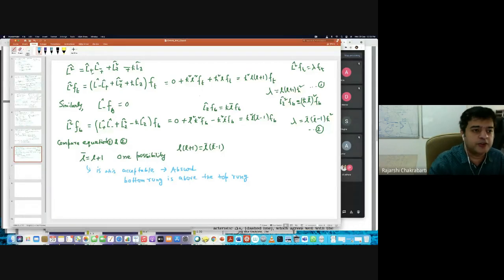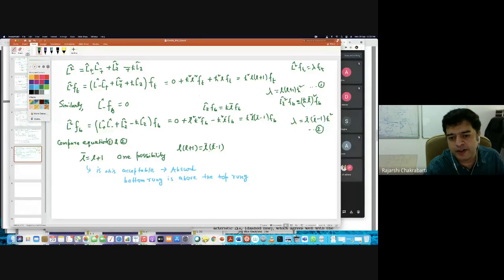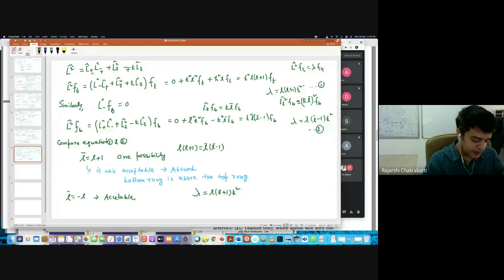So what is the other possibility? L bar equal to minus L. Because if I put L bar equal to minus L, that will be minus L into minus L minus 1, the minuses combine to give plus, so it will be L into L plus 1. So another possibility is this, and this is acceptable actually, which basically tells you that your lambda is this.